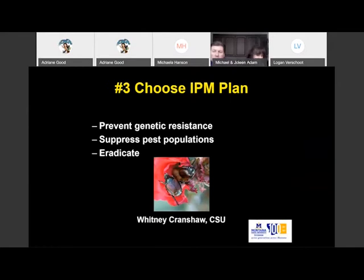So you want to choose an IPM plan. Is it possible to eradicate a species? Okay, I got a no back there. The only times I've seen a pest eradicated, there was a yellow star thistle at Tiber Dam. It hadn't produced seed yet, and it was found and taken out, and there was a salt cedar along the Marias River that was taken out. They did a root treatment on it, and it actually eradicated from those areas. With insects and weeds that get established, it's very difficult to eradicate.